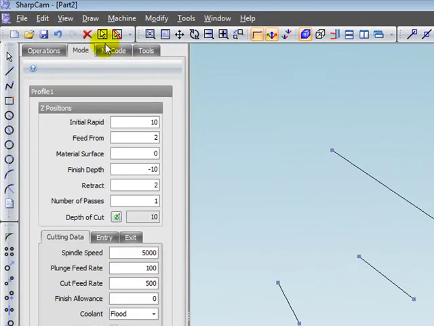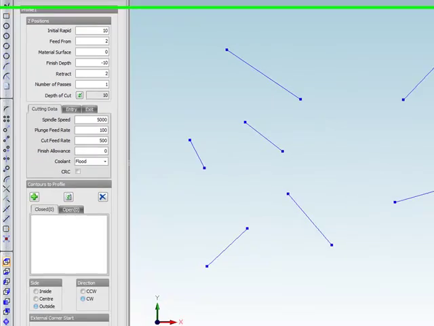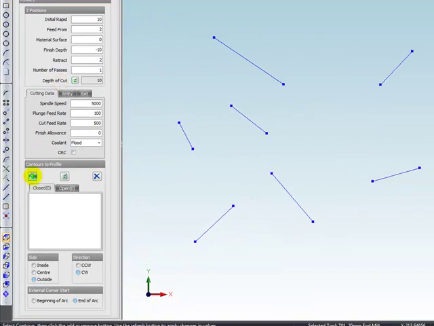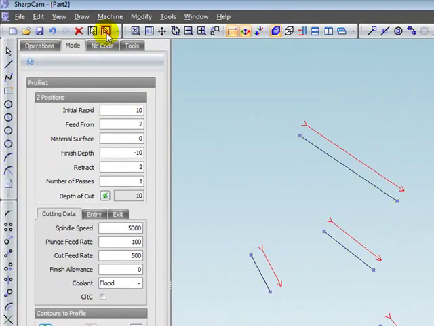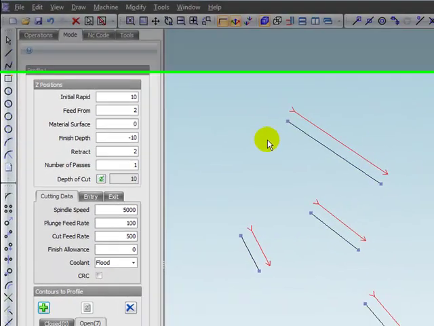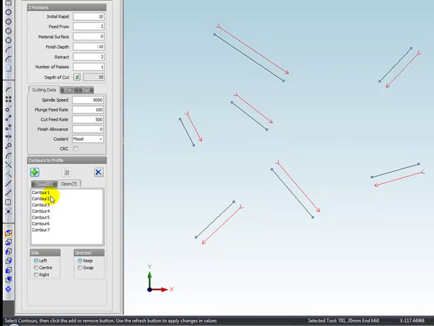Now I'm going to use the select tool command here. It's just the quickest way. And then click the add button. So you can see there we've got 7 contours added to the open tab. So I'm just going to click the deselect all button now. So all the contours are deselected in the client area, and likewise they're deselected in the open tab.